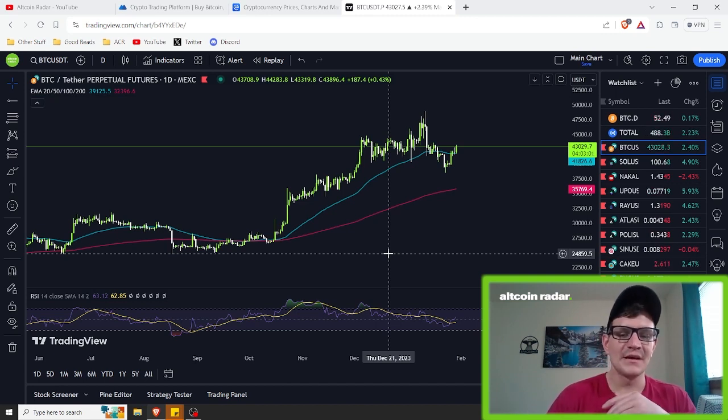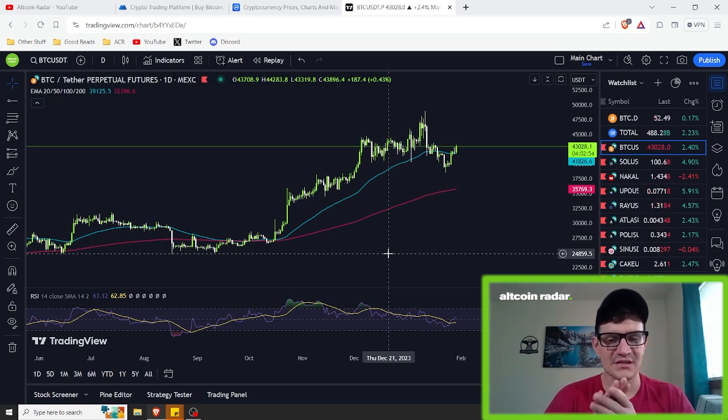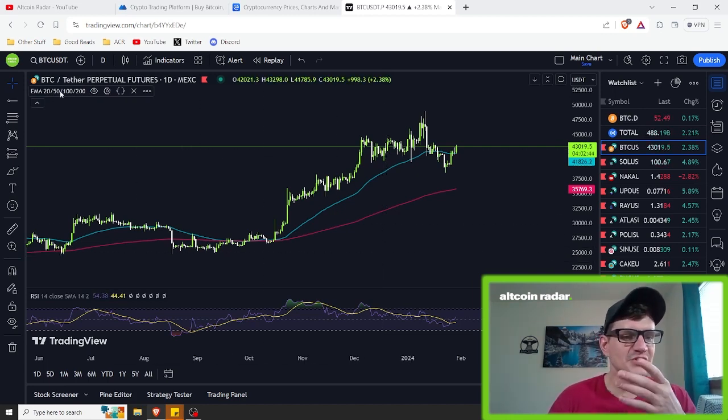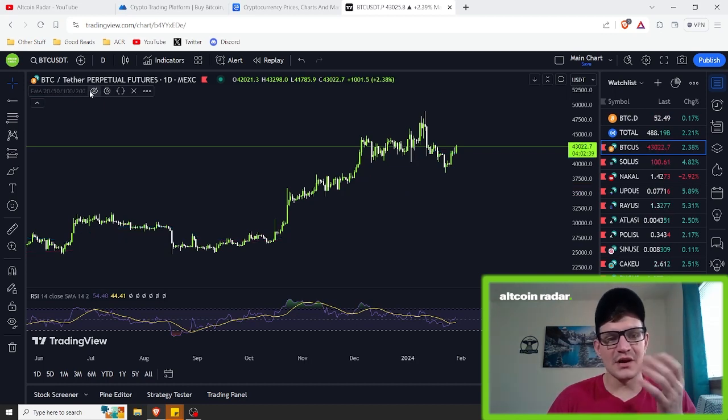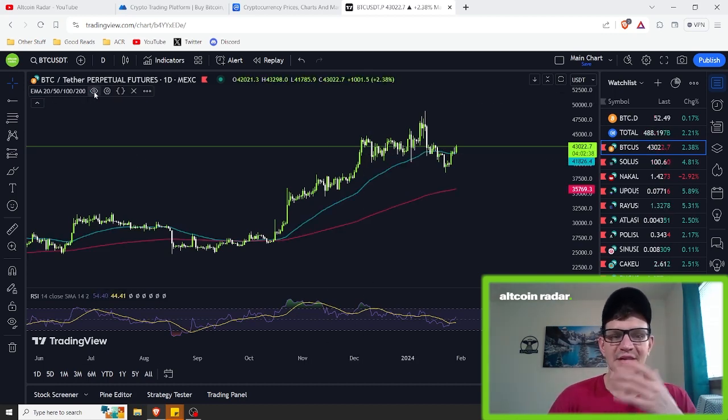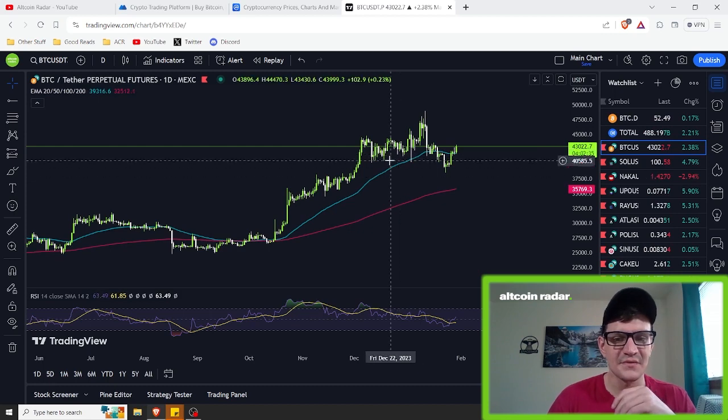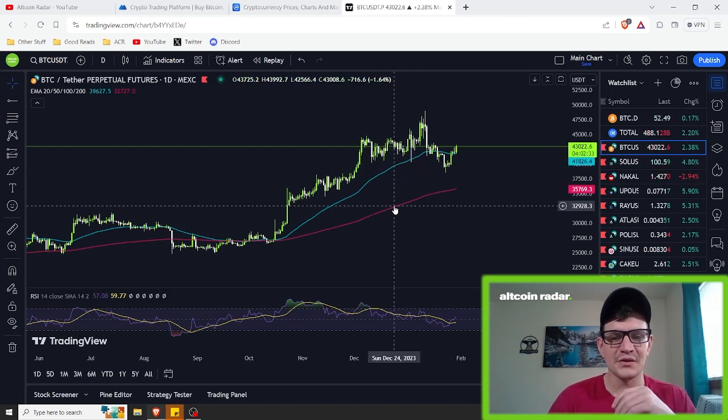All right, now as far as EMA is concerned, it basically provides a smoothed average of an asset's price over a specified period of time. Me personally, I like to use the 200 period EMA and the 50 period EMA. The EMA pretty much comes in 20, 50, 100, and 200, and I could turn on all of them if I wanted to, but technically I really only like to use the 50, which is this blue line, and the 200, which is the red line.